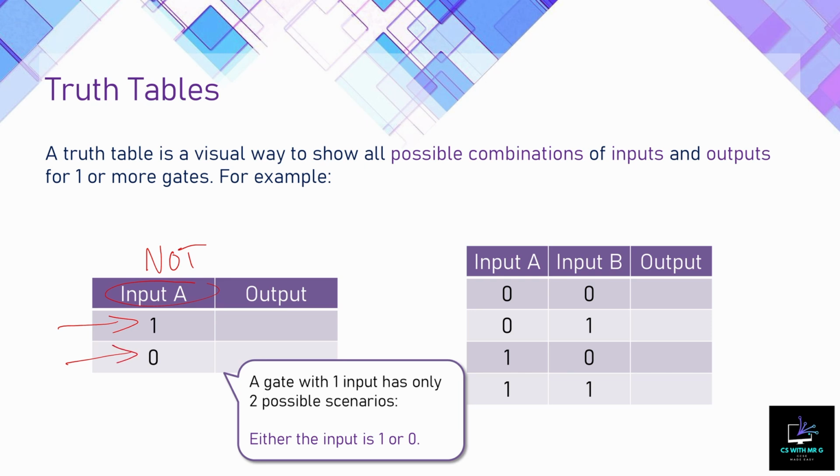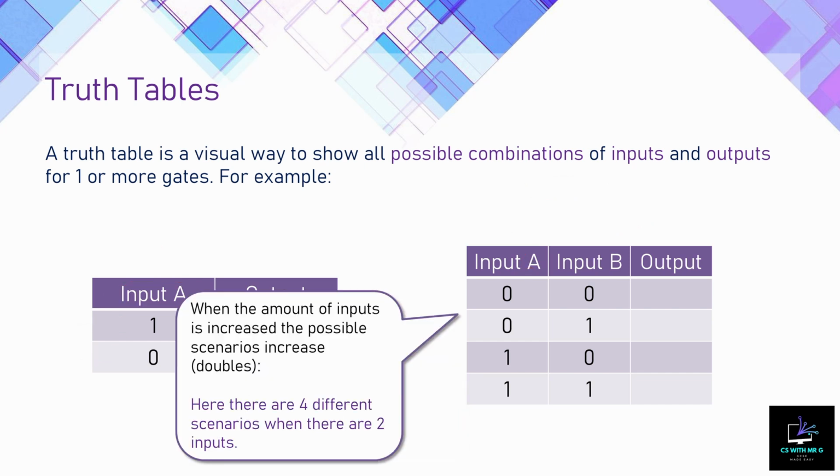It is simply either 1 or 0 as the input for a NOT gate. For the other 5 gates, so for 5 out of the 6 gates, these all have 2 inputs, which I've labeled as A and B. And as you can see, more inputs leads to more possibilities.